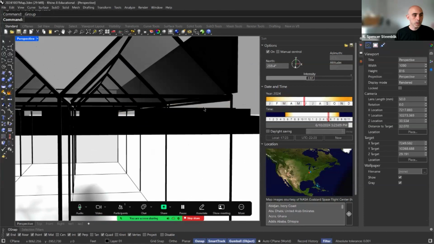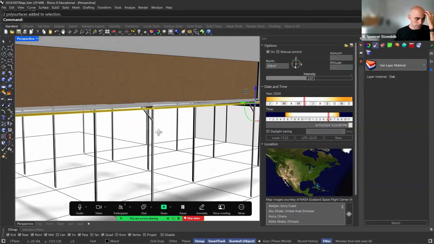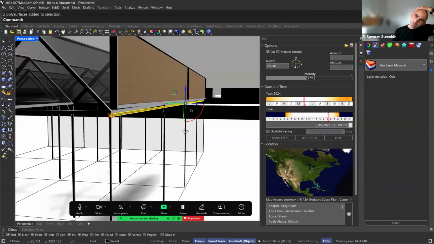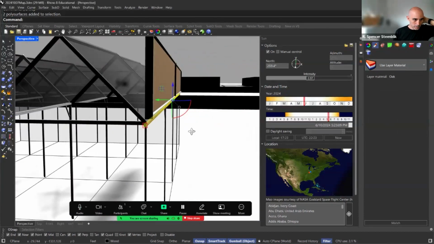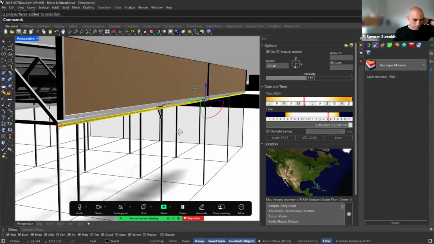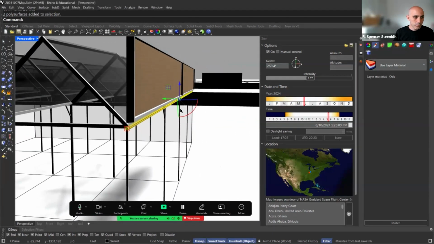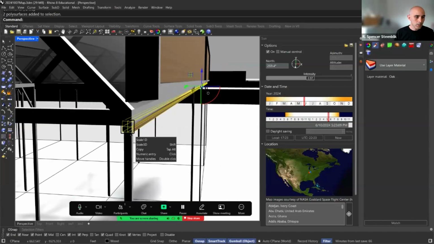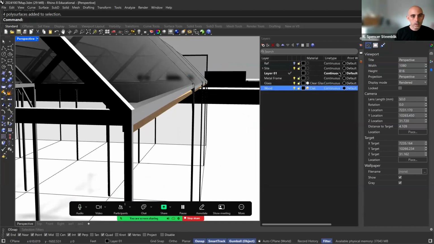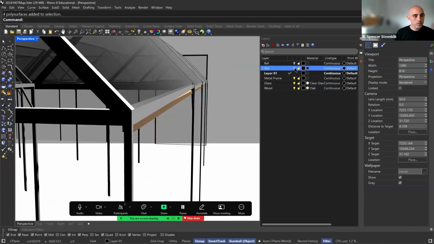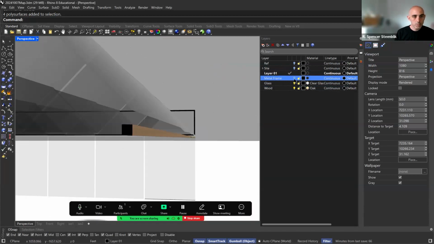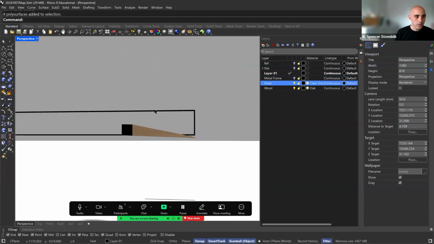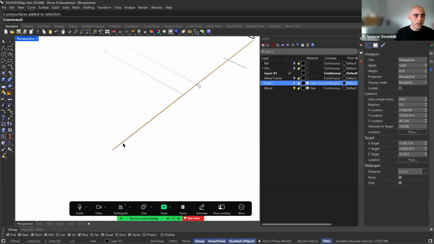Okay, I'm going to group those, and then do I do this as another block? Maybe what I do is I make 4. So I just take this, I'm going to isolate these and turn off my site layer, turn off my metal frame, which is locked, I guess, turn off my glass frame. Now I've got these wood slat pieces.